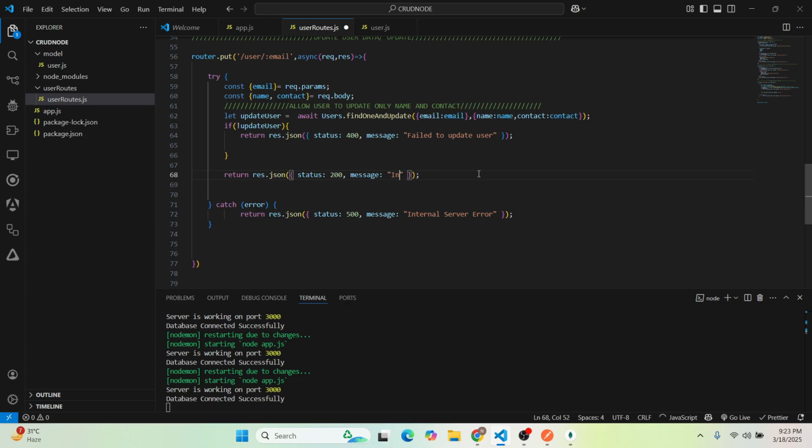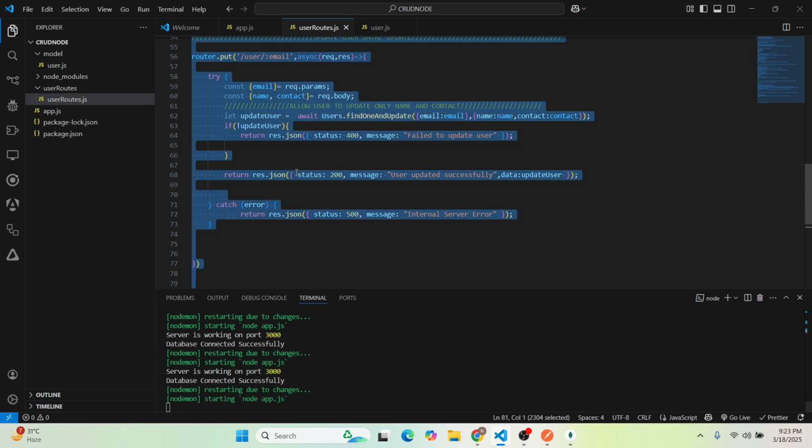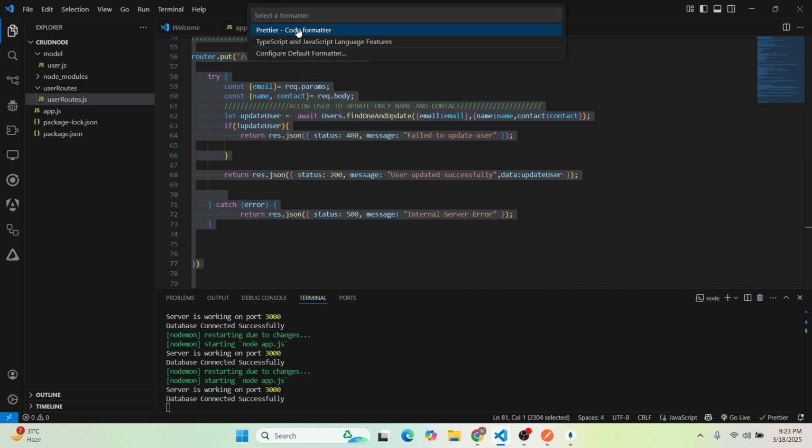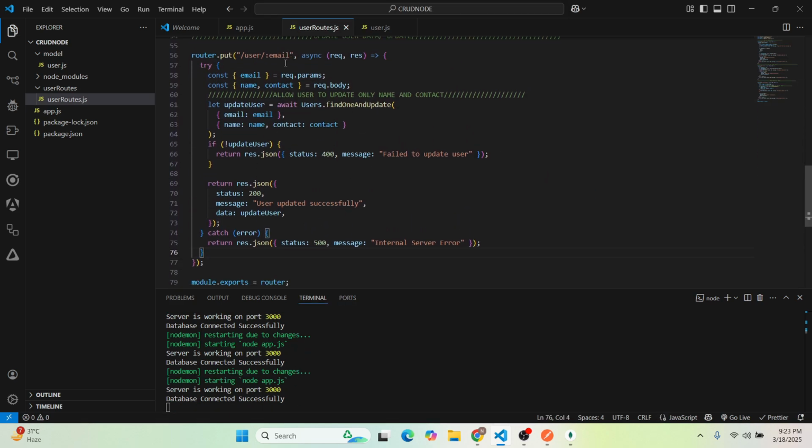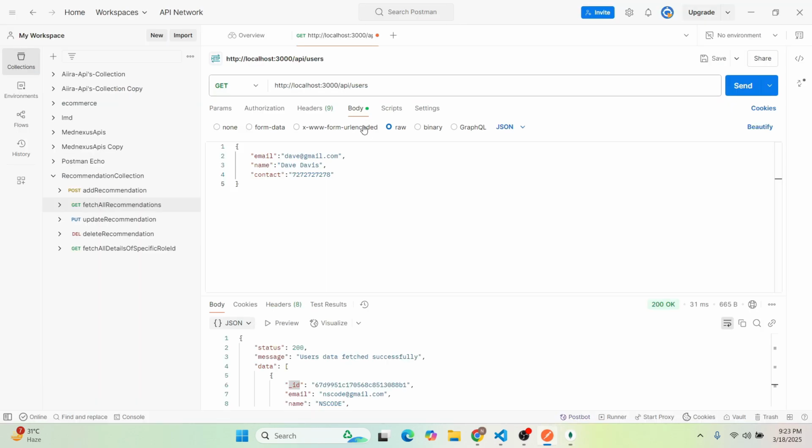We'll write "user updated successfully". Now let's save this, and we'll pass data updated user. Okay, format this. Now let's check this in our Postman.